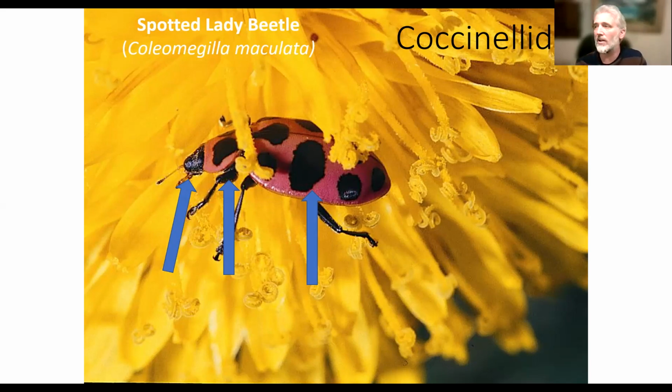And the elytra are basically thickened forewings of beetles. They are utilized to protect the hind wings and are also thought to act almost as sails as they're flying around. And the pronota and the elytra are extremely important, in their patterns and coloration, to help us recognize different species in Ontario.